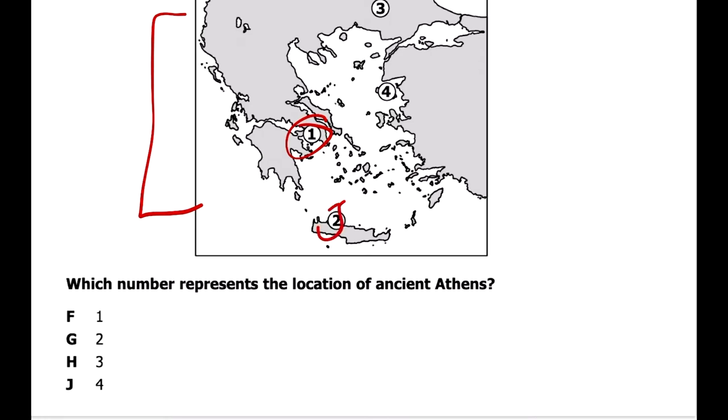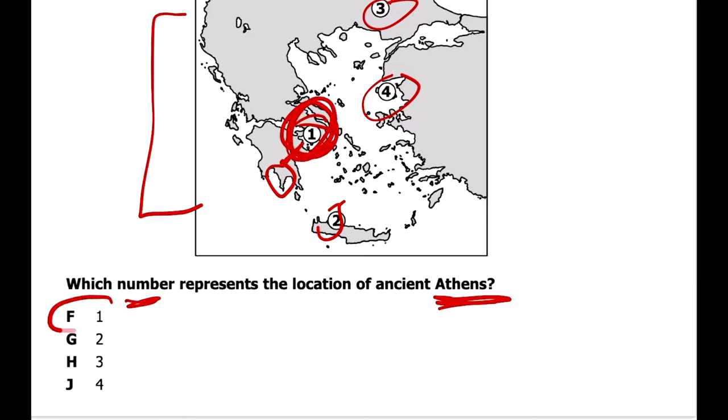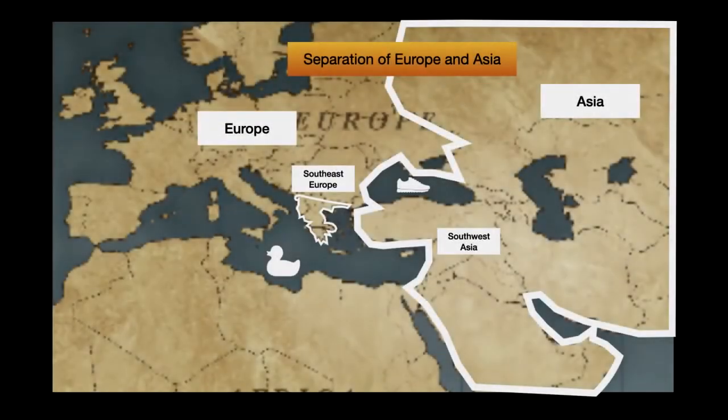Now, remember the claw that I told you about? Who's located right on the middle finger of the claw? That was Sparta. And who is right close by to Sparta? So you're going to see there's the middle finger of the claw. Number 1 was very close to Sparta, which is Athens. So the answer is F. Athens and Sparta are sometimes cooperative and sometimes they fight each other.